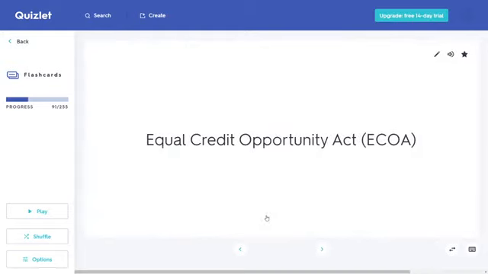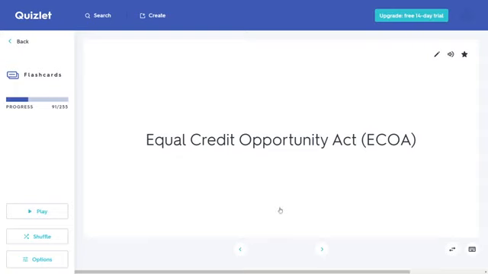Another phrase, Equal Credit Opportunity Act, or ECOA. So think this one over, come up with your explanation. All right, you guys familiar with this? I know this is a little bit of a stretch on whether you know this one or not, because if I'm being completely honest, I wasn't really familiar with this until I learned about it practicing and doing all the stuff that we're doing now, because you don't really hear much about this.